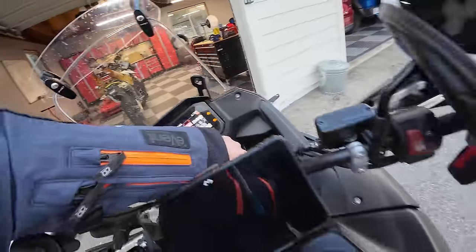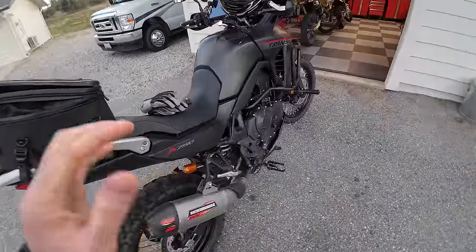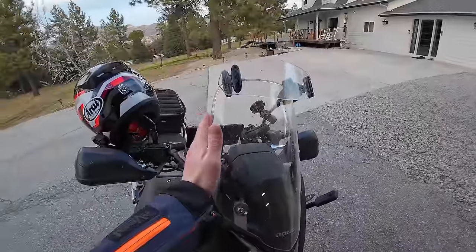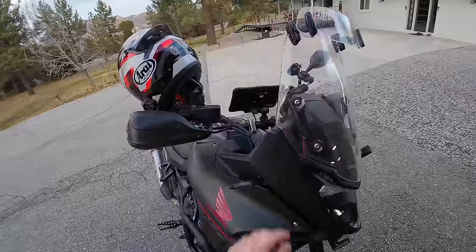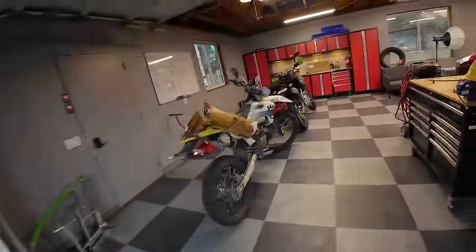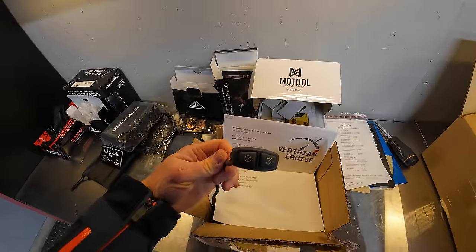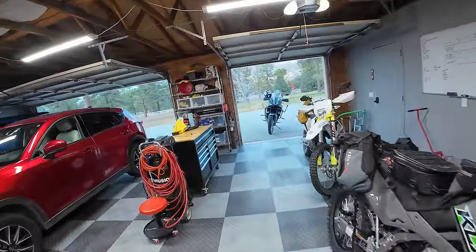The only things you could do to make this bike even more comfortable for long-distance touring would be: a little bit more wind coverage to the sides — I still get quite a bit of noise on the helmet, although it's not bad for a stock windshield — and cruise control, which would be amazing. But let me let you in on a little secret: I have the Viridian Cruise control system right here. We are putting cruise control on the Transalp in the next episode, along with the tubeless wheel conversion. So stay tuned for that.